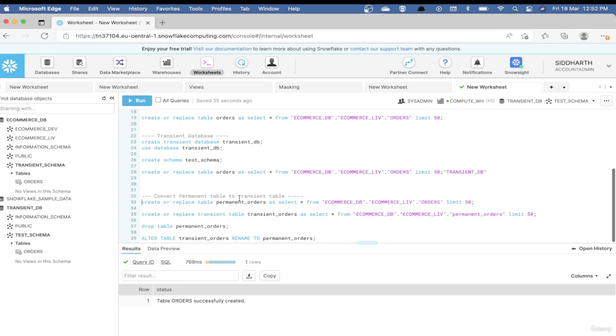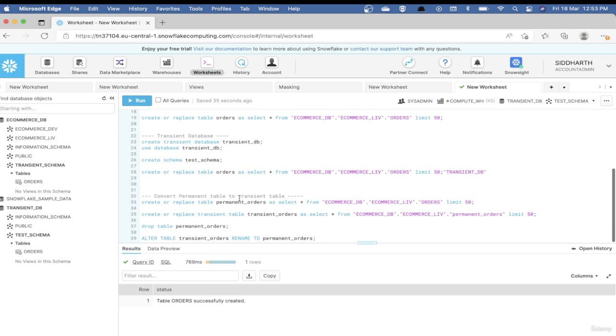But the only reason why you would want to convert a permanent table to a transient table is to avoid the costs that are associated with failsafe and recovery. Now, as I mentioned in the previous video, permanent tables have time travel and fail-safe recovery automatically enabled. But for transient and temporary tables, they are not. And the only difference between a transient and permanent table is your time travel and fail-safe recovery.